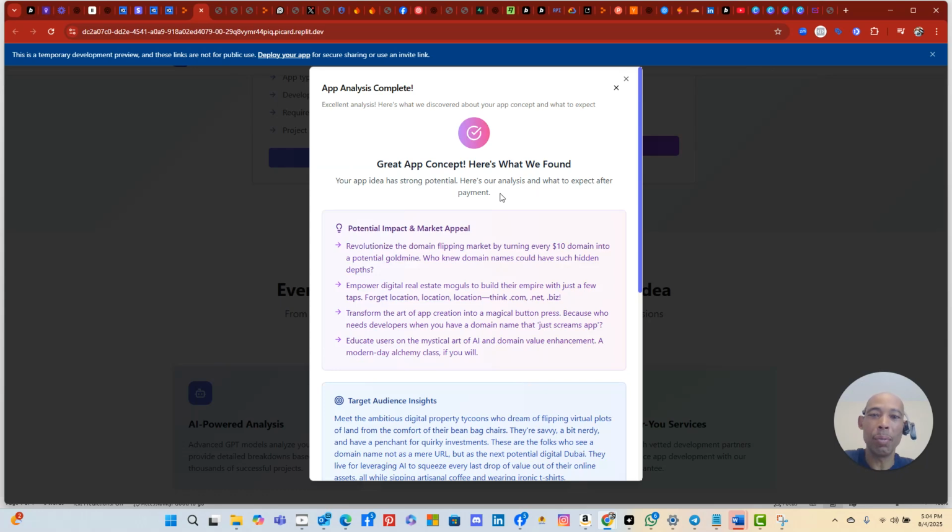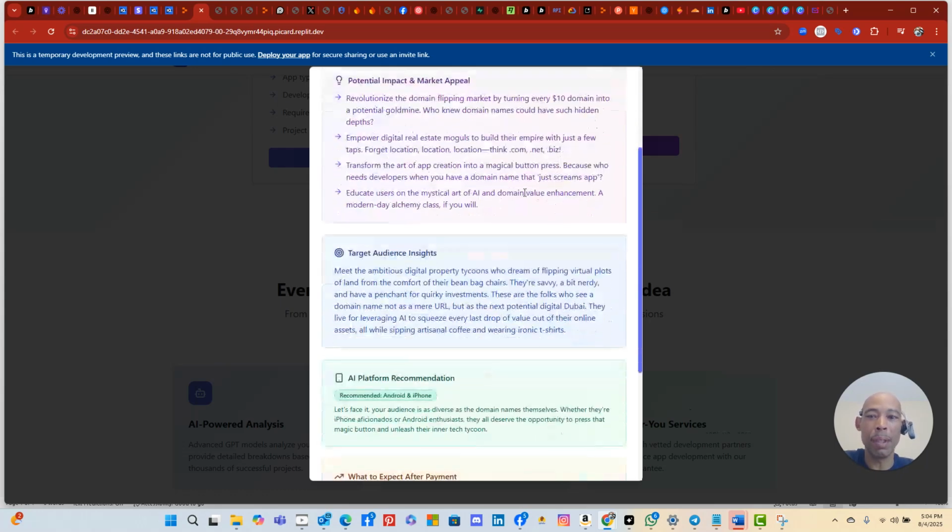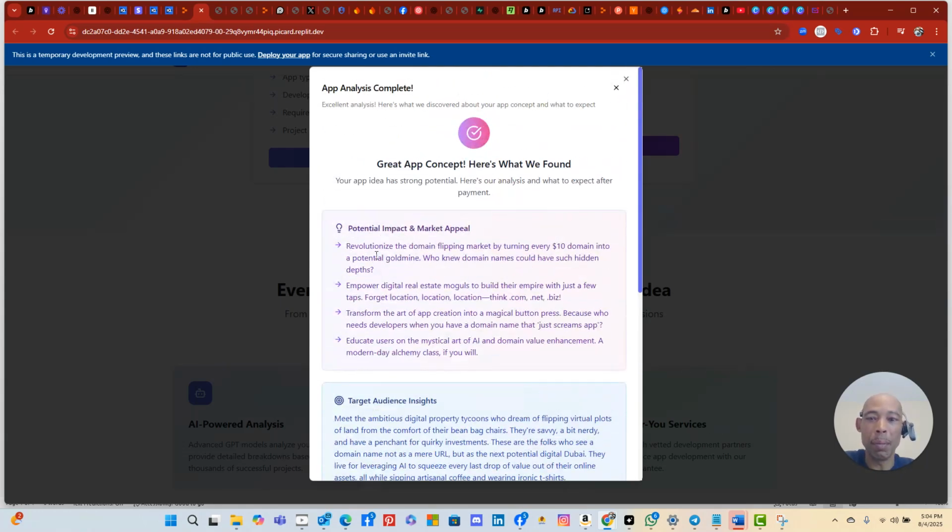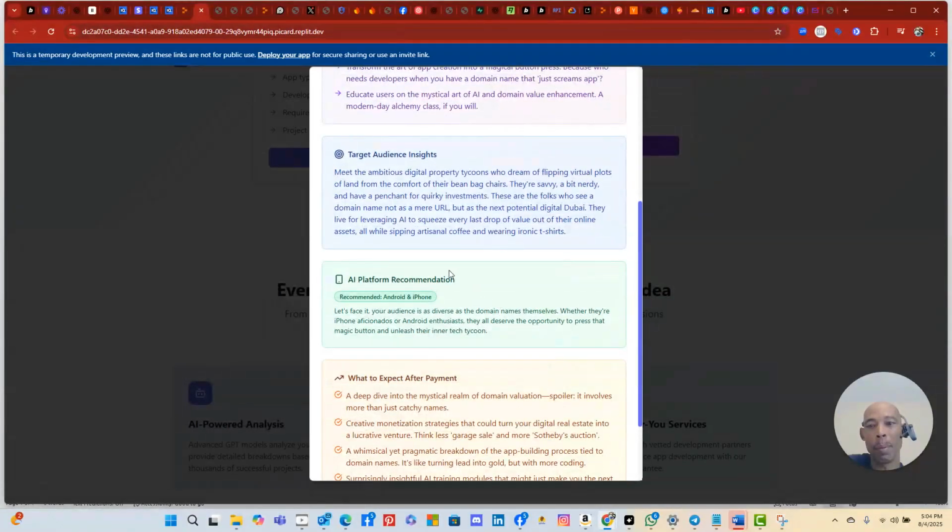Our app idea has strong potential. Here's our analysis and what to expect after payment. Revolutionize the domain flipping market by turning every $10 domain into a potential gold mine. Who knew names could have such hidden depth? Empower digital real estate moguls to build an empire with just a few taps. Blah, blah, blah.